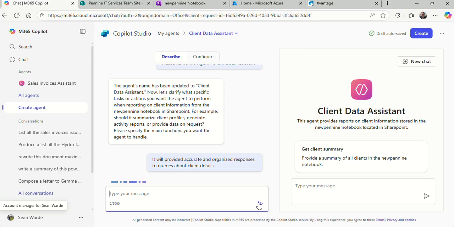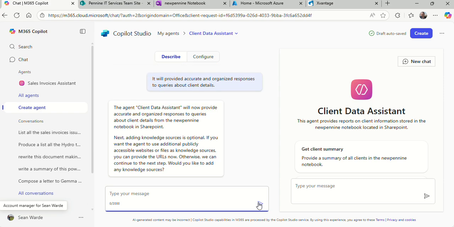Now at this point, you're teaching the agent about what skill sets it's going to have, and they've said fine, okay, it will now provide accurate and organized responses to queries about client details from the new Pennine notebook in SharePoint. Now this bit's really important. Next, adding knowledge data sources is optional.